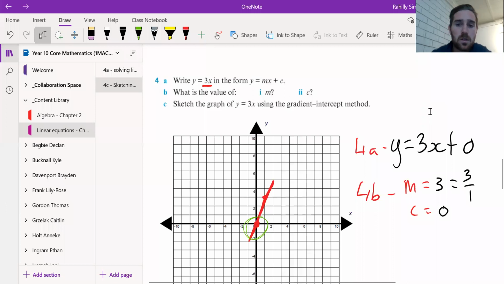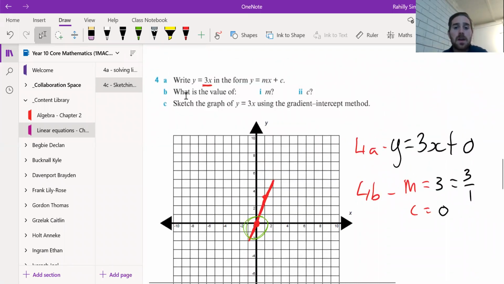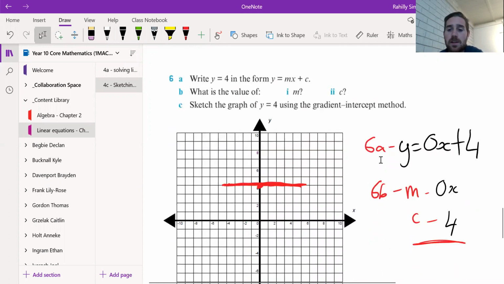So that's all it is for today's lesson. You're just going to be doing question 5 and question 7. Basically, if we've got 3x or any x but no y-intercept, our y-intercept is going to be 0. So it's going to cut through this part here. Okay, it's cutting through the y at 0. If we have no x, meaning there is no gradient, it's going to be a horizontal line just going through the y bar.